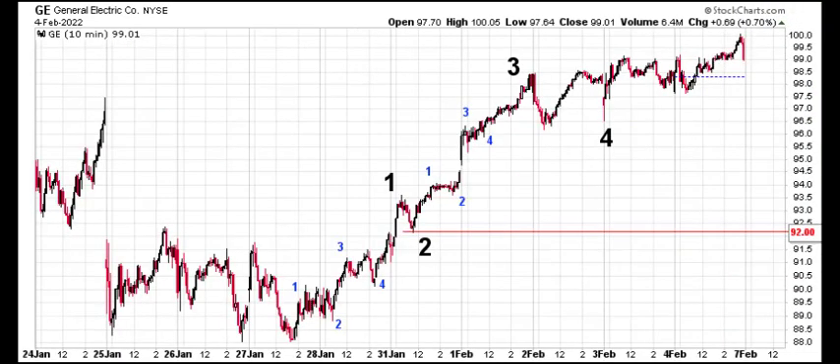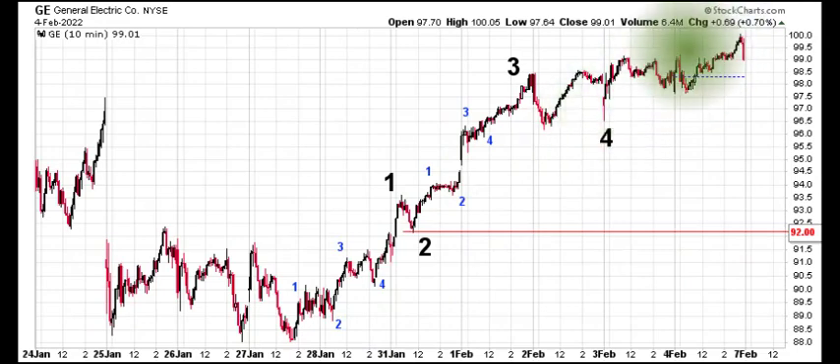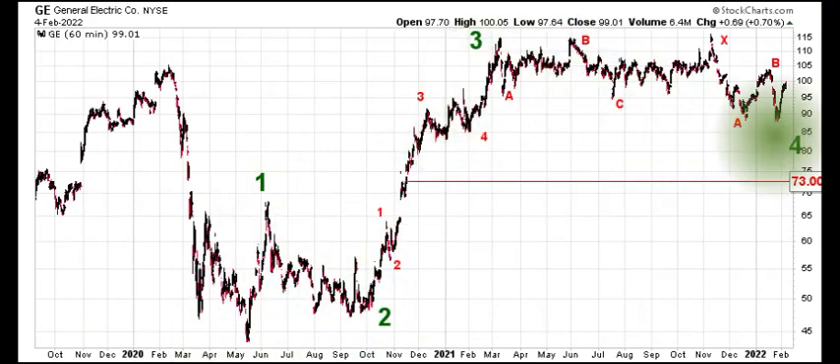Let's dive in one more time. This looks at the advance just off of January's low here, and there's some potential — it's a five-wave move for this up leg right here. Doesn't necessarily mean a low is in; even if this was just an ABC for the larger B, it would still be a five-wave move. But it's worth watching. See if once this completes you can get a countertrend move that stays above 92, and then you have a buying opportunity. The things to take away: the up leg off of the 2020 low does look bullish and should be expected to continue higher. Hard to say if this countertrend pullback is over — a move below 92 says it's not, a move above 106 would make it look like it is. I'd say you're bullish on the midterm timeframe. Once you get a completed five-wave move to the upside, then you need to step aside and let things shake out before moving forward.